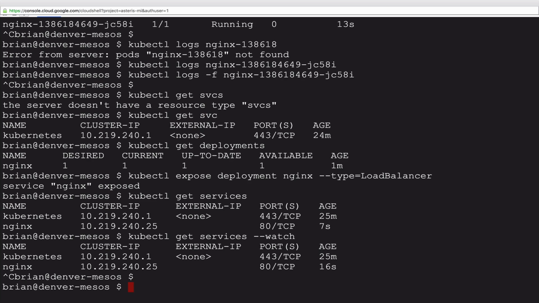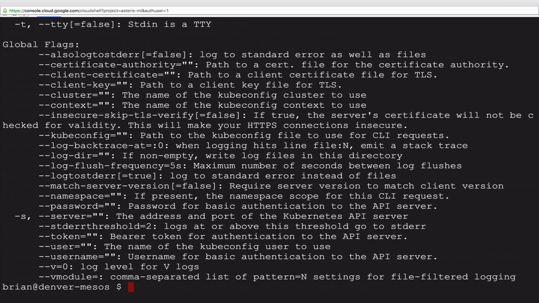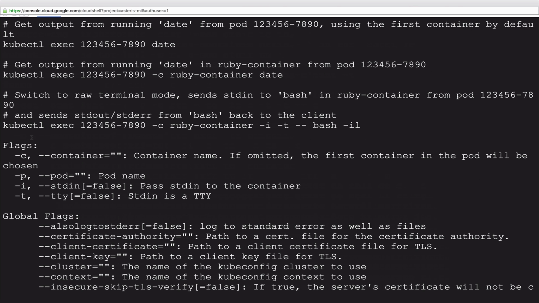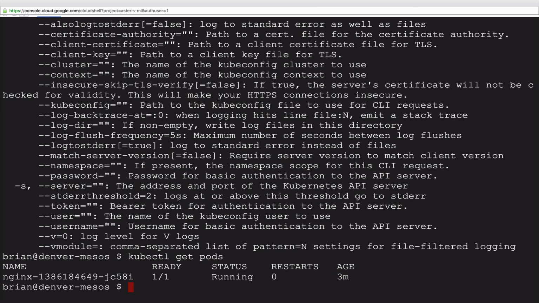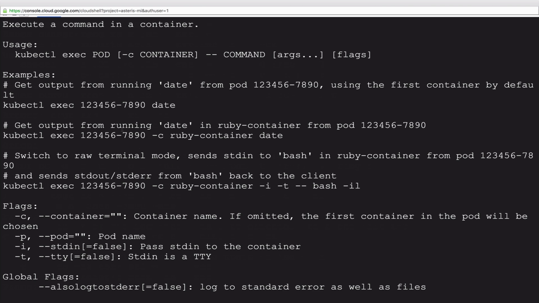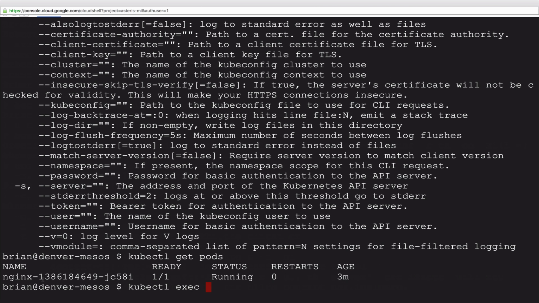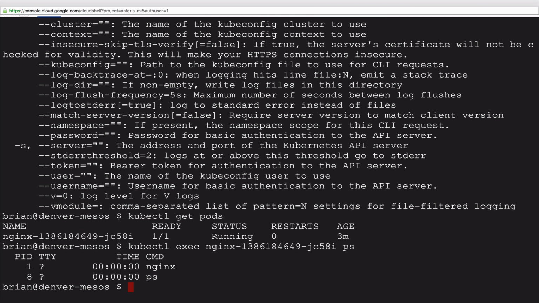All right, so you can do most of the things that you do in Kubernetes, or I'm sorry, in Docker in Kubernetes. So kubectl exec does the same thing that Docker exec would do, right? So let's do kubectl get pods to get our pod, and then kubectl exec. I forget the syntax. So exec, yeah, I'm going to give it a pod name, which is still on my clipboard, and let's just run ps. Cool. So we can see that that pod has nginx and ps, right?